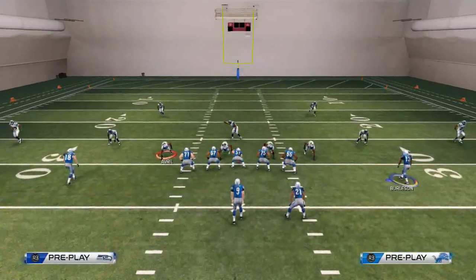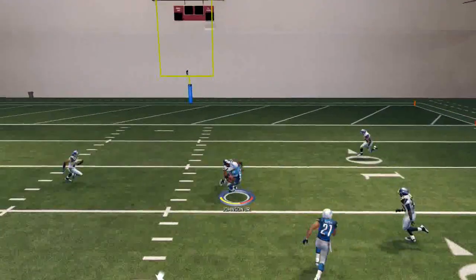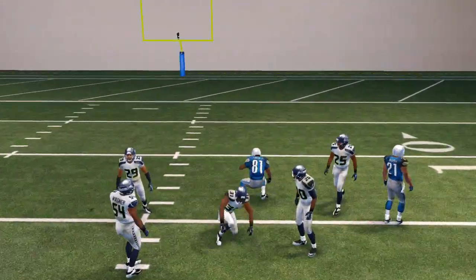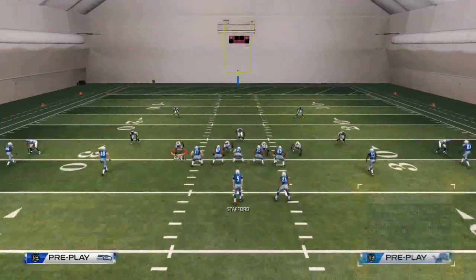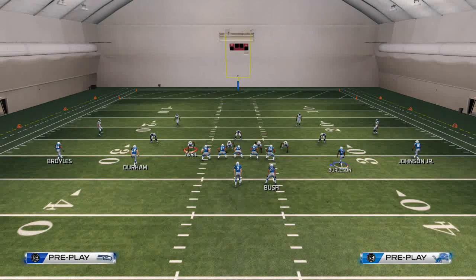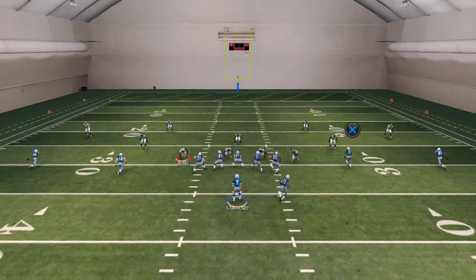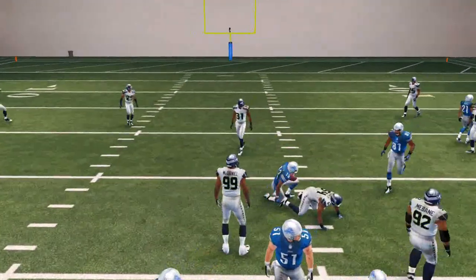But what is pretty open, if we watch here, I think that this route to Johnson is going to be wide open. You see how it comes underneath. Now, you do need a receiver with good catch in traffic because I have been hit a lot. And that's kind of when you want to force stuff. If you want to force stuff against cover four, like we did there, you're going to need that receiver with good catch in traffic.